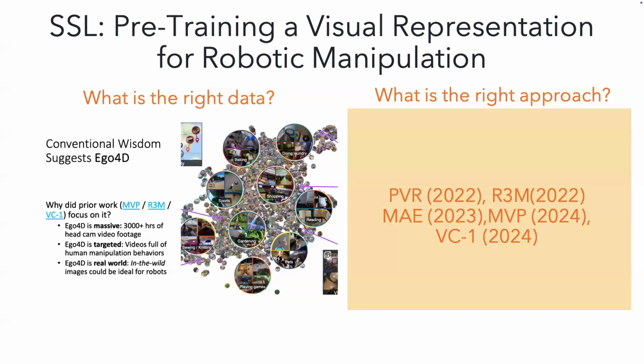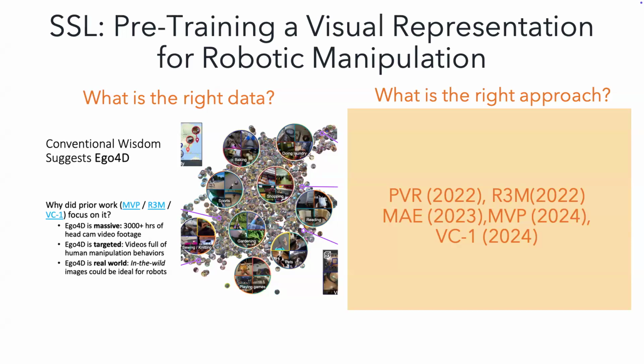Now, again, in the past 4 or 5 years, there has been a lot of work in trying to learn representations for robotic tasks, both in the space of gathering large-scale data sets and training models itself. So, for example, Ego4D is one of the biggest efforts in trying to collect manipulation examples where humans are manipulating different objects, and this is collected in first-person video data itself. And the approaches that have been used are mostly self-supervised approaches, for example, masked autoencoders and other self-supervised learning approaches as well, and so on.